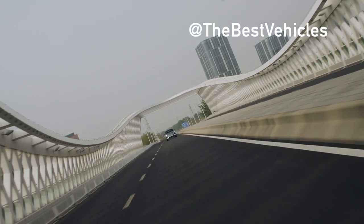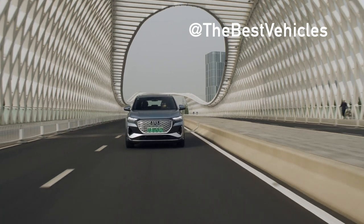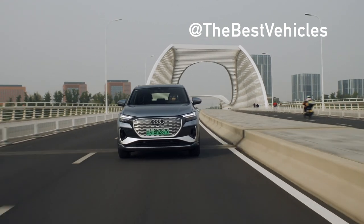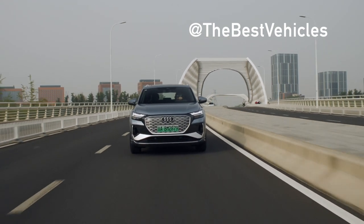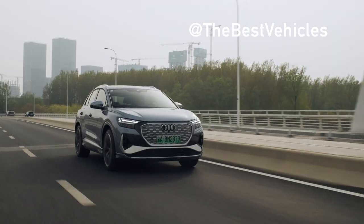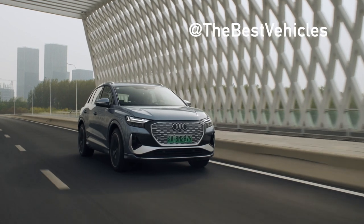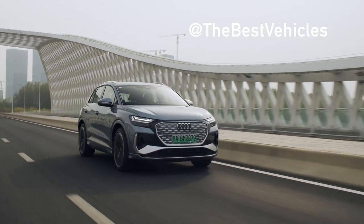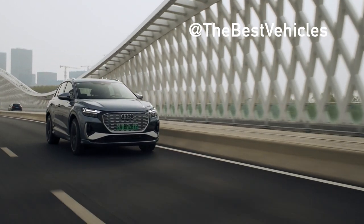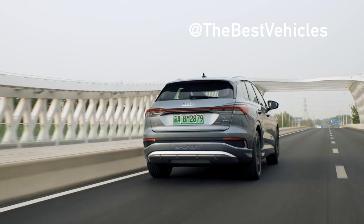Keeping technology at the forefront, Audi Q4 E-Tron models can be equipped with the augmented reality head-up display. It superimposes information provided by certain driver assist and navigation features, integrating them with the real-life external view conveniently for the driver to see. This information is displayed dynamically in a large field of view, appearing as a virtual floating image at a perceived distance of roughly 30 feet or more from the driver, creating an integrated and eyes-forward experience. Enhancing the vehicle's premium sound, Audi brings the Sonos registered premium sound system onboard, which combines lifestyle, technology, and design in a new dimension.